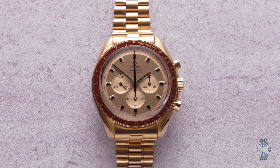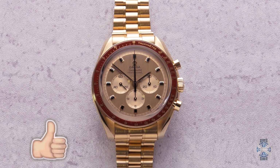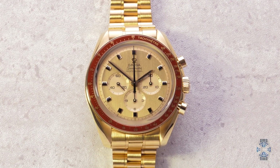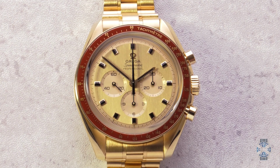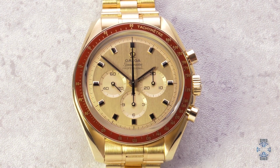So this is the 50th anniversary for the Apollo 11 moon landings, a limited edition of 1,014 pieces. They announced this earlier in the year, and they have just started delivering them just prior to the anniversary, which was obviously last Saturday. Even I'm going to say this is quite a special piece. I am very pleased and privileged to be able to get my hands on one of these.